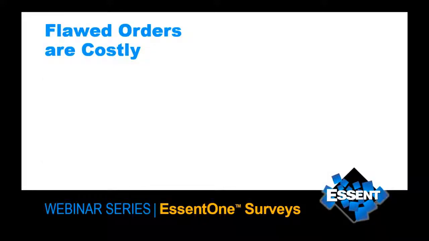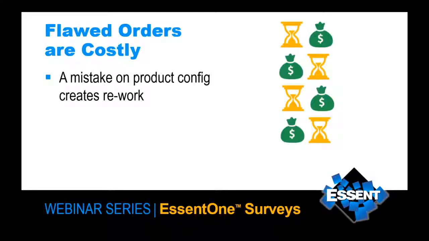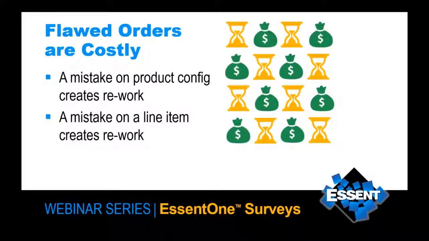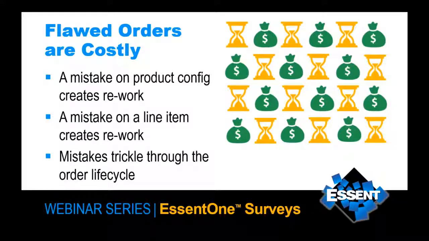It's important to have well-formed orders, that is, orders that are complete and accurate, because flawed orders are costly. Flawed product configuration, like getting the imprint location wrong, means someone has to go back and fix it. Omitting a line item like tape creation means someone has to go back and fix it. And a mistake in an order can mean more mistakes later. Bad information tends to stick to an order as it moves to steps further down the pipeline. All those mistakes take time to spot, discuss, correct, and otherwise manage. It can involve distributors, decorators, suppliers, and end users, depending how far down the line the mistake makes it, and all of that can ultimately become pretty costly.